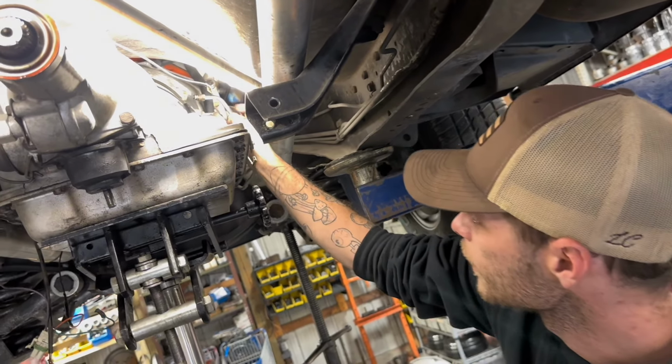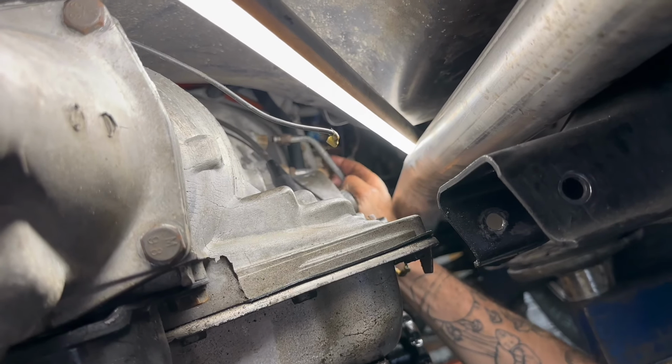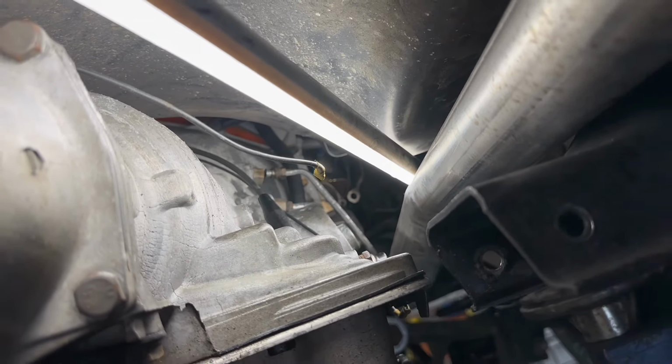That one right there is bent up. You can see it got hit on the road or something like that. Something flew up and hit it and bent up the back of it. See how it's not flush? See how it's popped up? You gotta bend it down. Yeah.